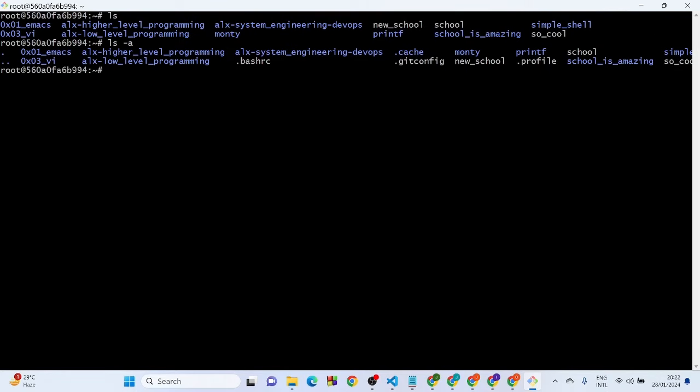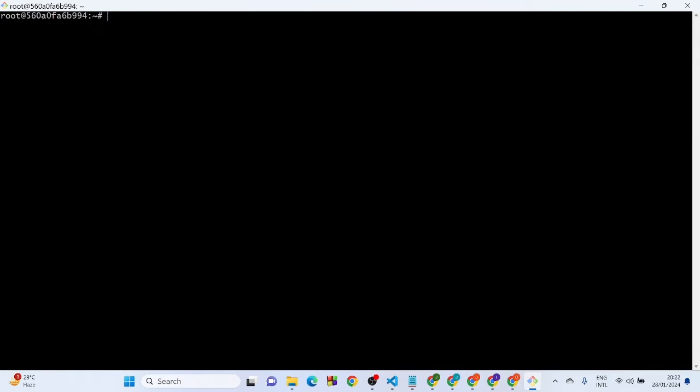So we can go ahead. Let me clear here again. We can go ahead and create our SSH key. You can use this command, ssh-keygen. Then you can go ahead and add some flags. -t stands for type, the type of key, RSA key. Then you can even add the number of bits you want it to be.